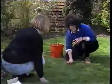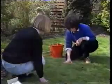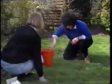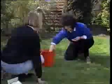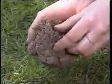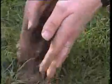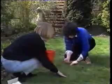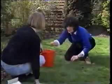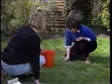And now you've made me these lovely little holes in my lawn. What can I do with those? Well, if the holes aren't too bad, then all you can do is tamp down the grass and it'll grow away quite well. But the problem is with something like this, it is actually worth filling it in. You could use sifted garden soil, but if you use a top dressing like this, which has got a high sand content, then by putting that into the holes and firming it down just gently as you do so, you'll have a lovely core of quite sandy soil, and that will act as a good improvement in drainage, and you're less likely to get problems with moss and things in the future.